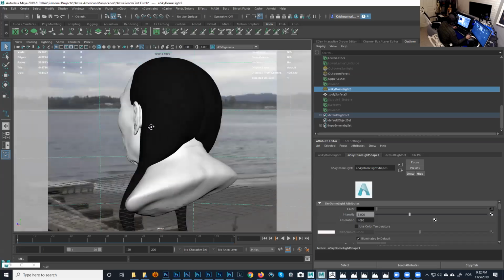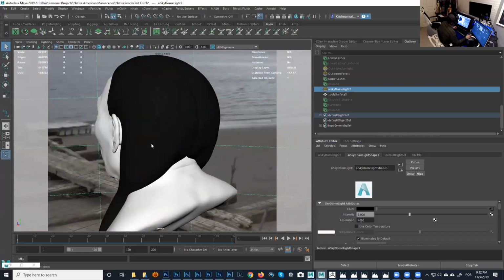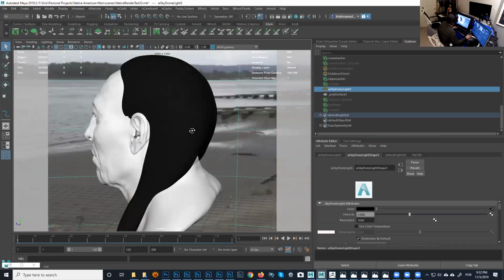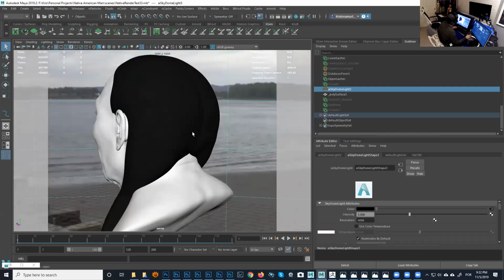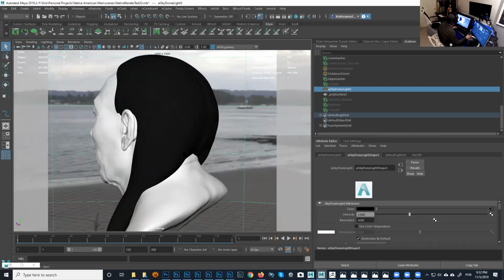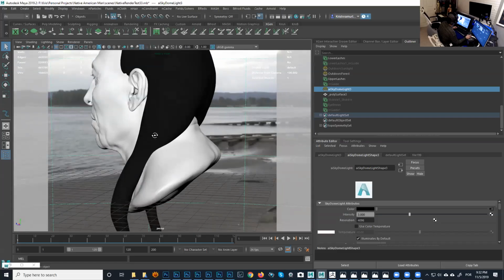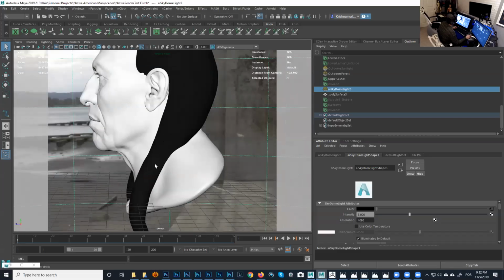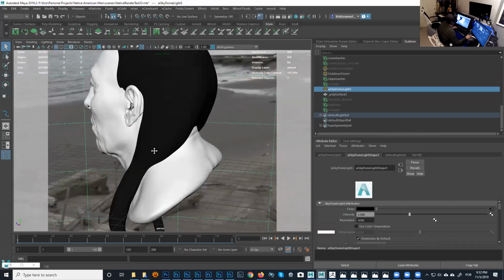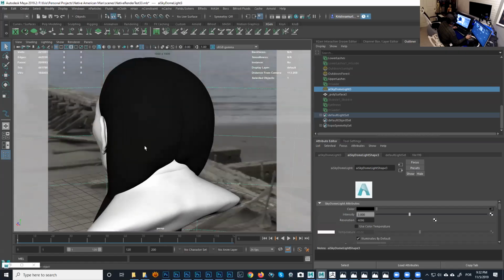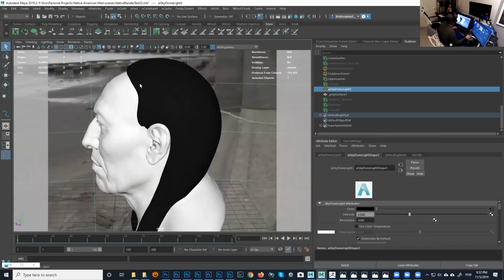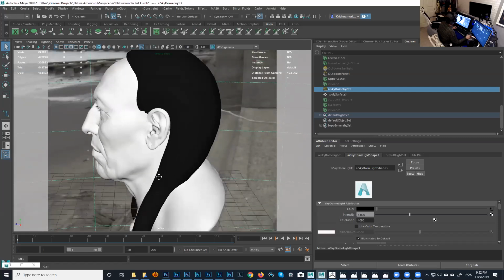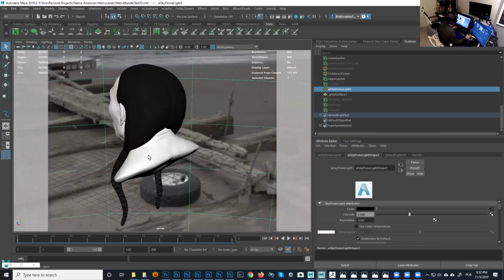Because what I have blocked here as a temporary object starts all the way from the middle here, and it's this gigantic thing. Basically the entire hair becomes only three strands that are going to be braided around here. So again, I'm going to have to make sure I have enough hair spread out all over the place. That's going to be the tricky part, making sure the hair starts at the scalp and runs all the way down into the braids. The entire thing has to do this for both sides.